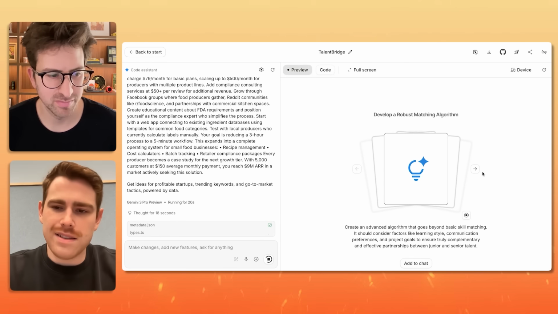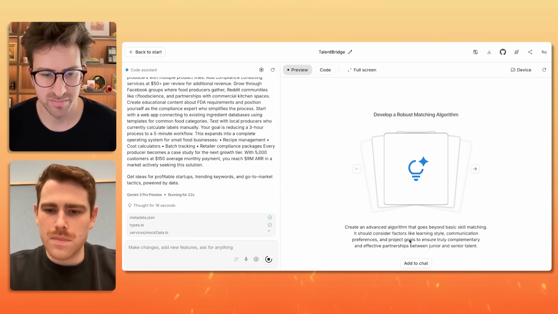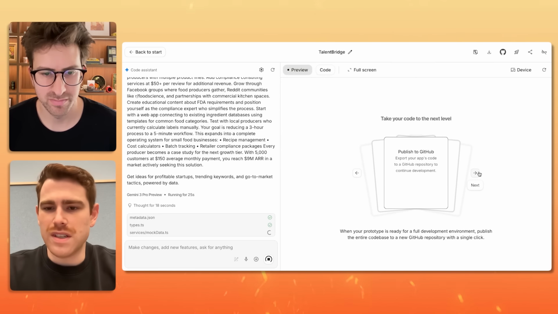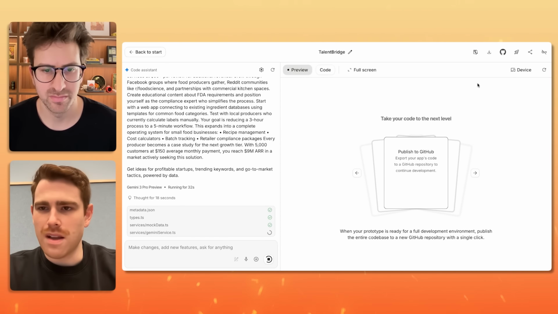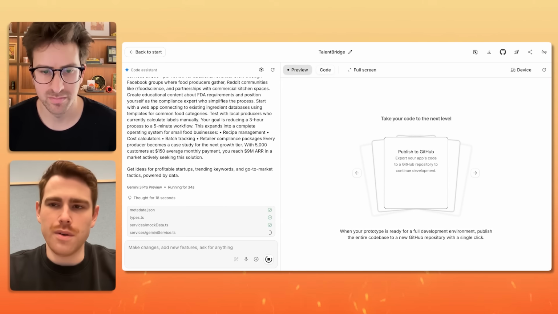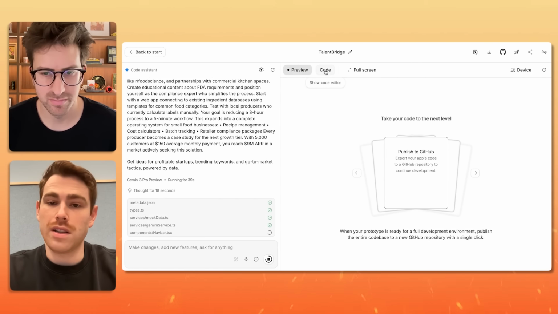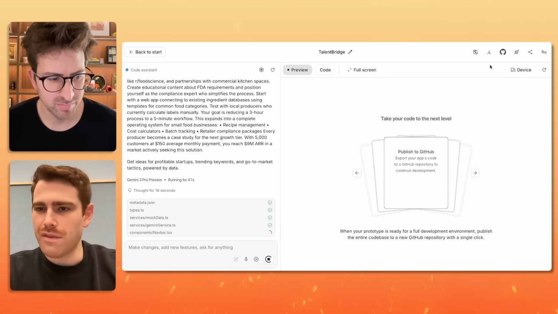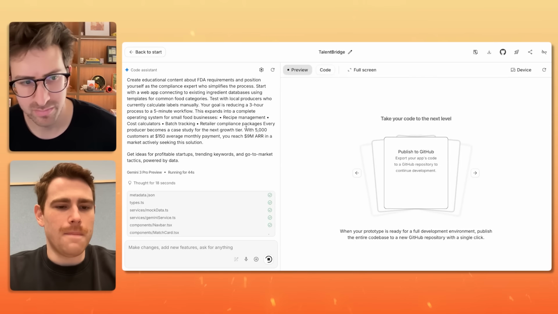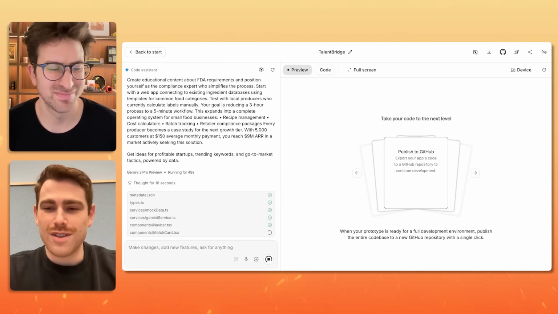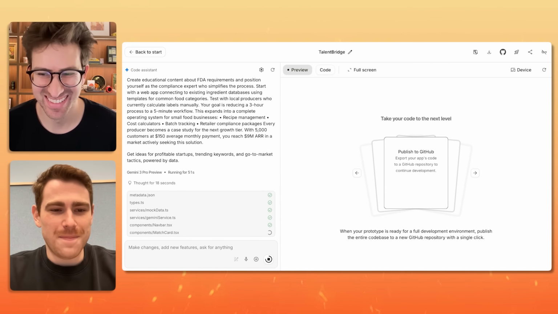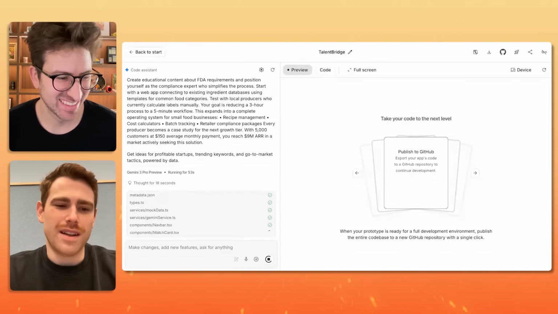There's a bunch of AI suggested different additions to the app that I can make in this context about making a better matching algorithm. There's also suggestions about the overall product experience. So you can take your code, you can deploy it, you can share it, et cetera. And afterwards, we can directly look at the code, manually edit it, preview on different devices, all those kinds of things. The model came up with a plan, only had to think for 18 seconds, which is definitely longer than I thought for. And now we're going and generating the actual website.